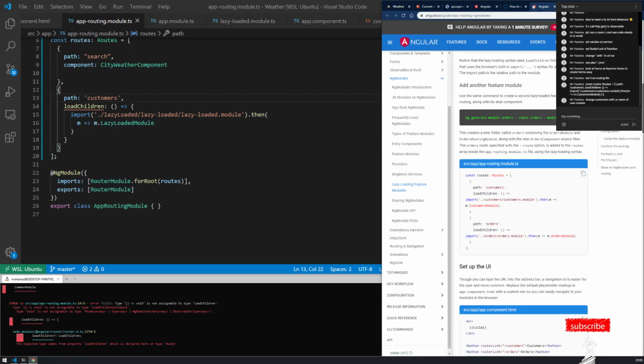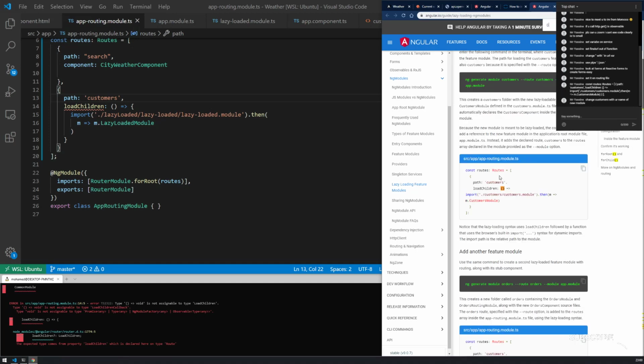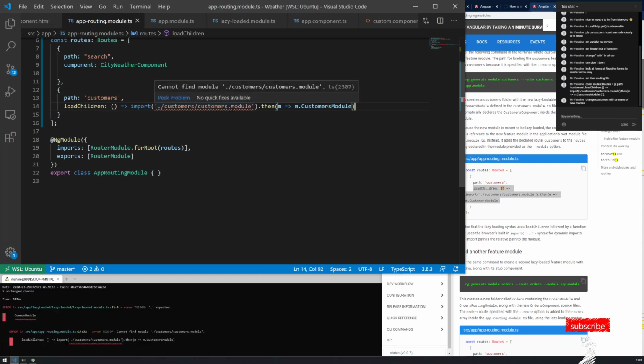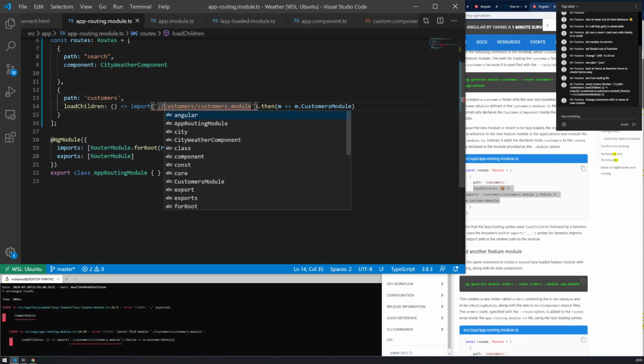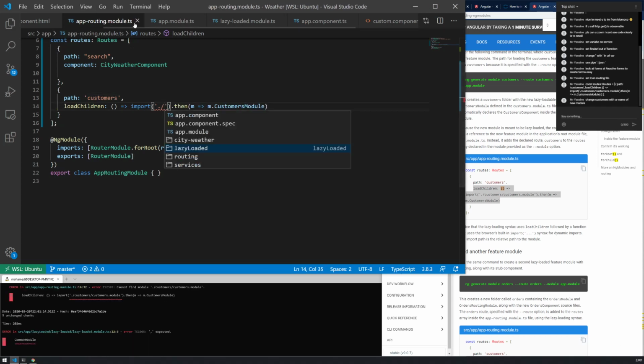What? Lazy loading. Let me pick this. Except it cannot find it, which is right. So remove all this. Where am I now? I'm in app modules.